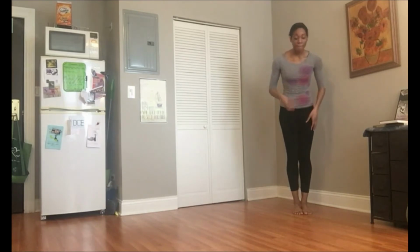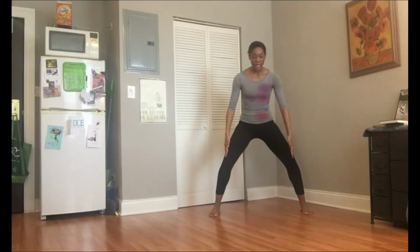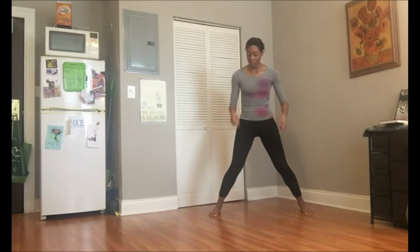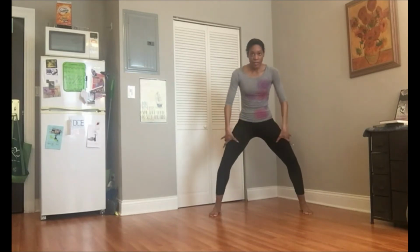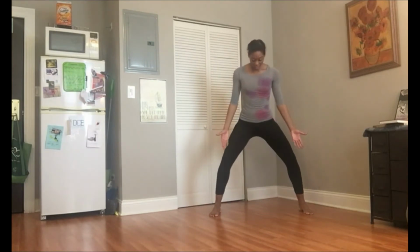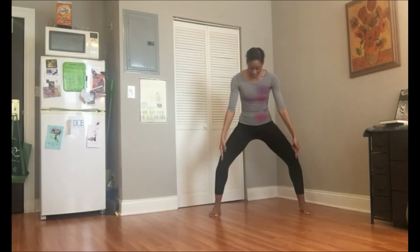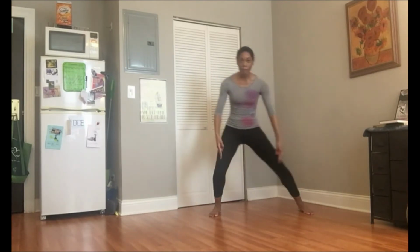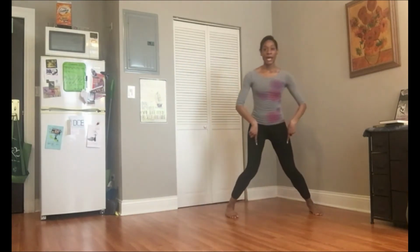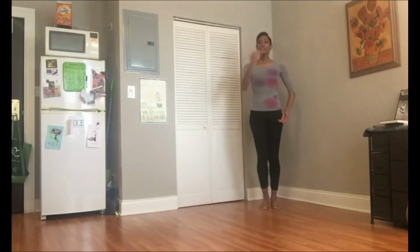One of the hard parts about moving through this position, through this wide second position in parallel, is that we tend to knock our knees this way, which is not the safest position. You want to keep using that rotation, even though we're in parallel, a really big parallel. You want to keep using your rotation like we do in ballet, or when we use our turnout in modern, to keep your knees towards the center of your foot as you come up. So you're keeping your knees forward versus letting them knock in and then trying to straighten up on the other side. Yeah? Let's try it a little faster.